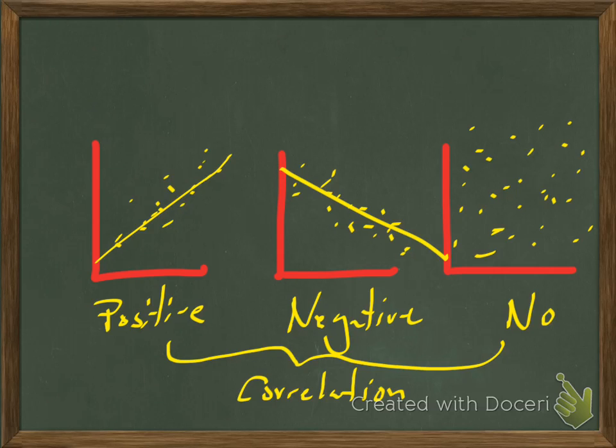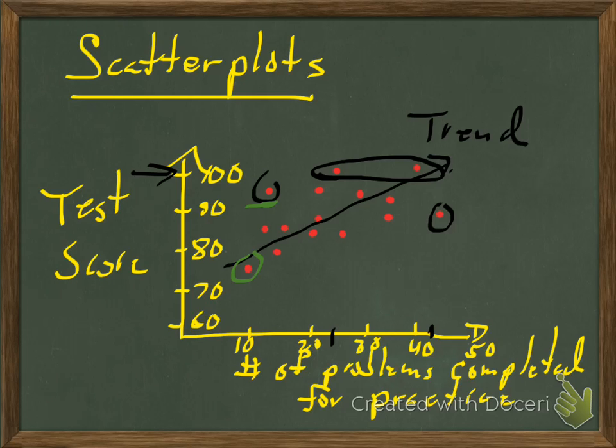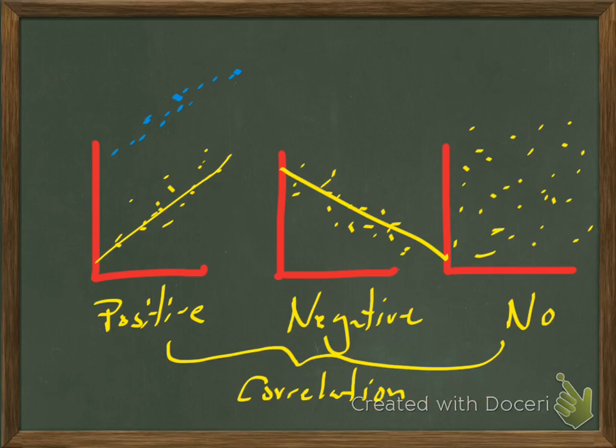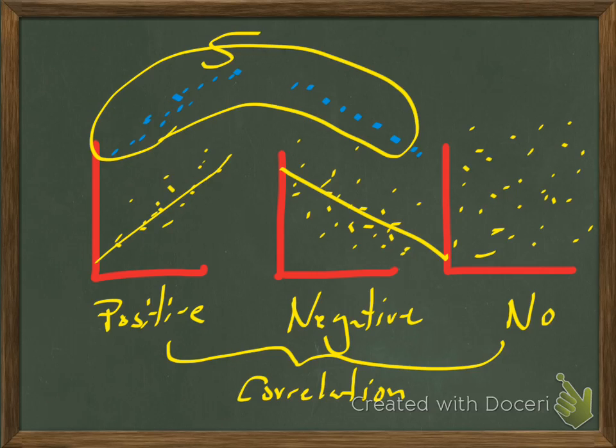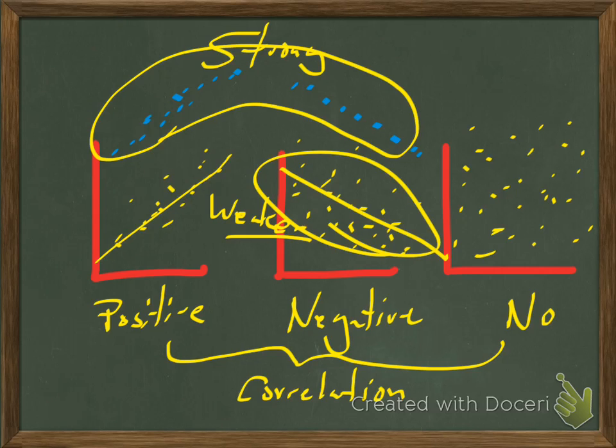Now, we can also talk about how tight the correlation is. So if the points are like this, that's a very tight, very, very strong positive correlation. Whereas the one that we had before, this was a pretty good, but it wasn't quite as strong as these other two, was it? Yeah. The negative, again, I could have a really super tight one like this, or I could have one that, let me take these yellow dots, and let's add a couple more dots. Now, it's still kind of, most of the dots kind of follow that yellow line, but there's several dots that are kind of off. So that would be a weaker correlation. So these guys up here would be very strong, very strong correlations. Ones that are like this would be, it's still a negative correlation, but this would be a much weaker negative correlation.